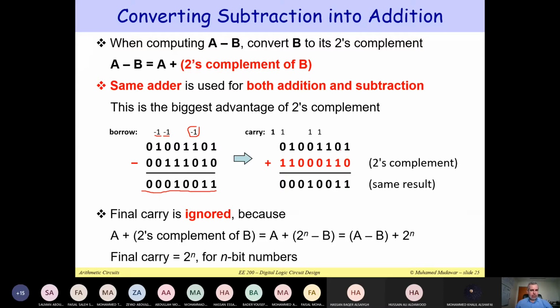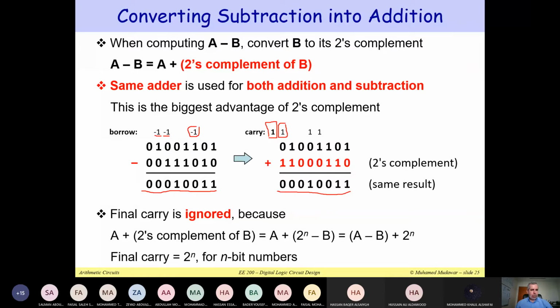If you add just the 2's complement, 1 plus 0 is equal to 1, 0 plus 1 is equal to 1, 1 plus 1 equal to 0 and the carry. So you have this carry plus 1, you get 0 and the carry. The carry plus 0, you get 1. 0 plus 0 equal to 0. 1 plus 1 equal to 0 and the carry. Now notice that this carry plus 0 plus 1 is 0, and the carry. There is a final carry. But is there overflow? No. There is no overflow because the last two carries are identical. Therefore, the last carry is ignored, and this is the correct sum.